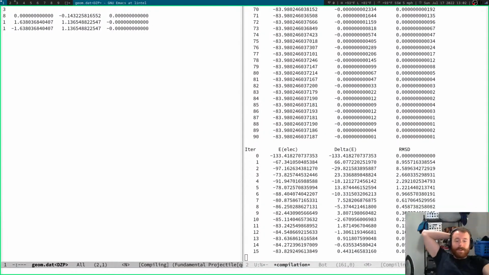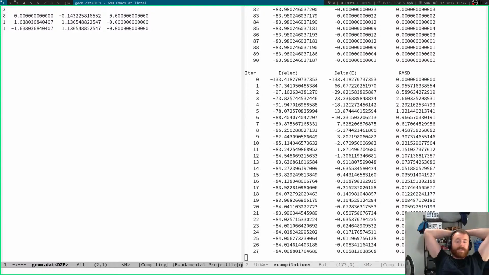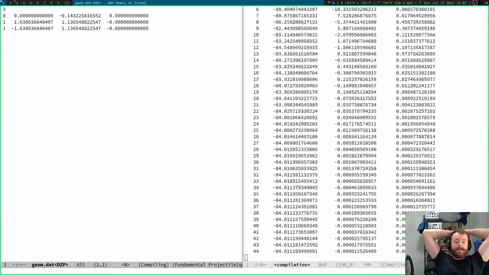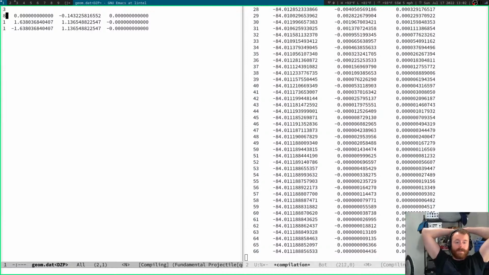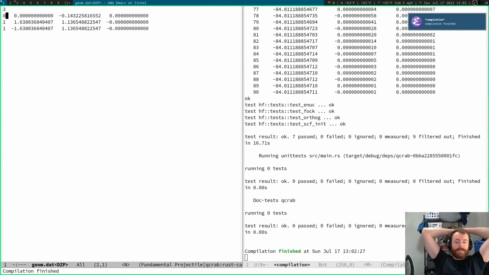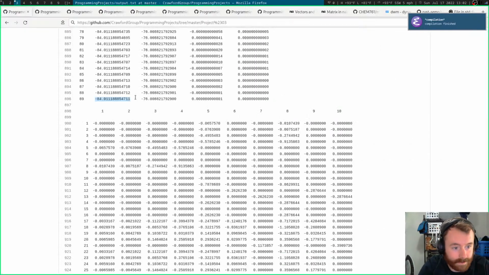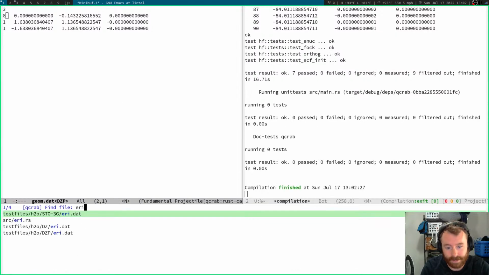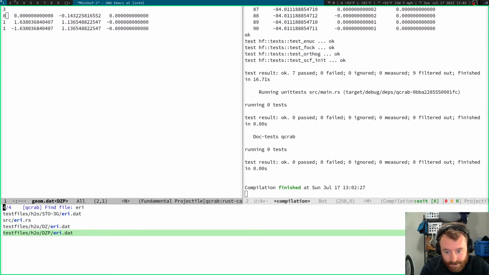Yeah, so you can see noticeably that these are actually slower to run. Basically what's going on is that the number of integrals is increasing because these basis sets are larger. Yeah, okay, that worked as well. 0111888547111.